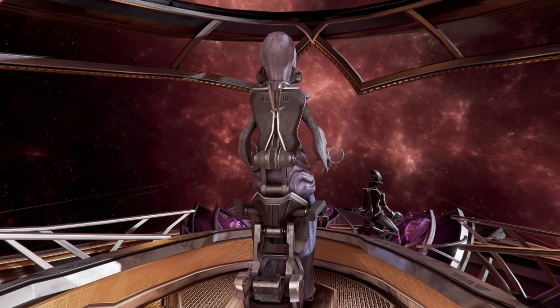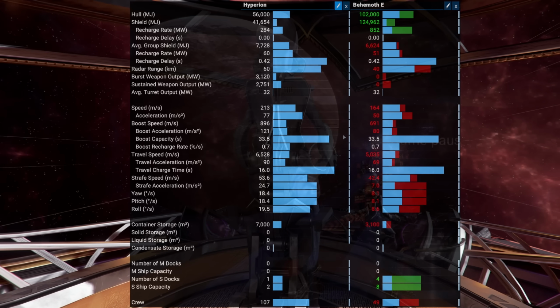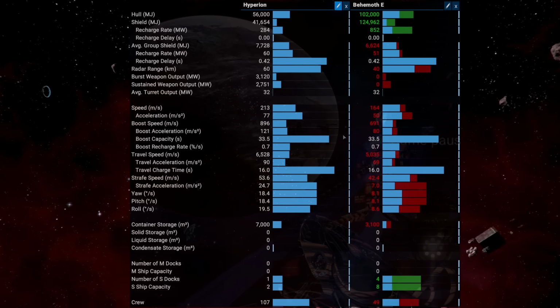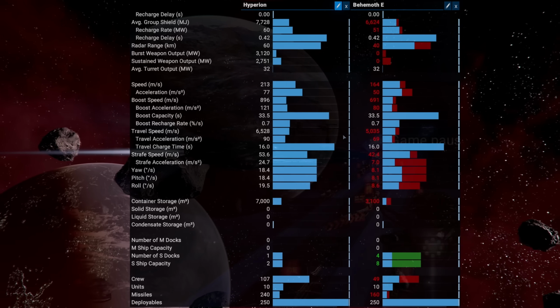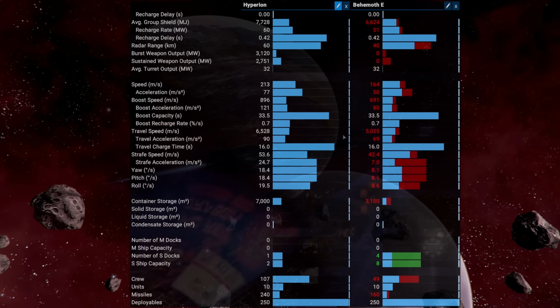Let's take a quick look at the stats. The HYPERION has 56,000 hull points. This is a little bit above 50% of a Behemoth E. You only have one single L-class shield, therefore only the shield charge of a single shield. The burst weapon output is less than the one of a Rattlesnake, and the average turret output is basically the same as, for example, a Behemoth.